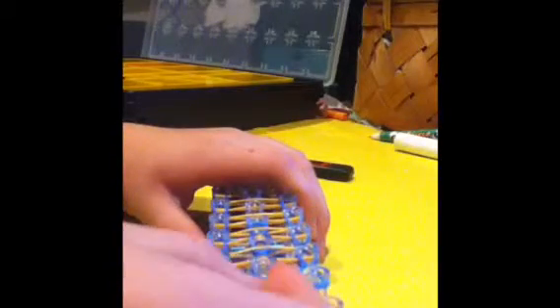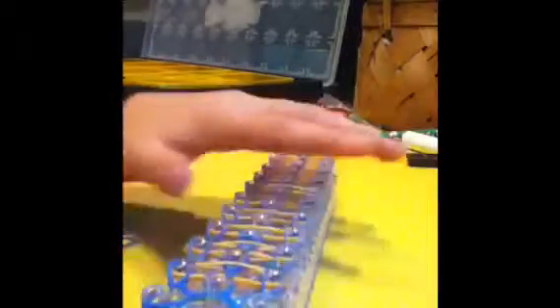It should look like this. Finally, on this end, take your C-clip and hook it on to the very last one on the other side of your loom. Before you take it off, it should look something like this. Now you can pull off your bracelet. If you've seen any other of mine and Tallulah's bracelet videos, then you will know that we like to use the hook to take it off, just in case any elastics break at the last minute. So, gently pull off your bracelet. Although it is slower than breaking and pulling it off, it does not break as often, which is very nice considering some bracelets you work especially hard on.